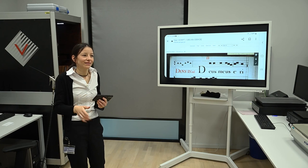And that's why we now have so many saving devices, so many backups. So as I said, we have our hard drives, we have our little server, we have the server infrastructure in Vienna, because one version is not enough in order to guarantee a sort of long-term archiving. And how things turn out in the future, we will see. I mean, these manuscripts have lasted for centuries. Our digital versions, we will see how long they're going to last. And as I said, we are now redoing the things that we did in the 90s because technology has changed so much. So it's a bit of an issue.